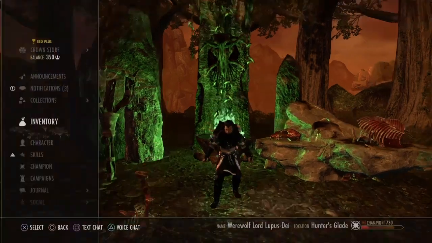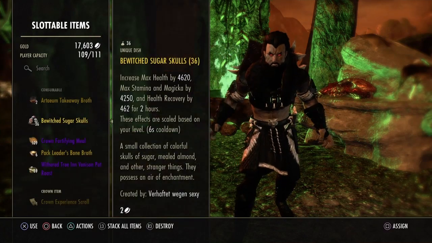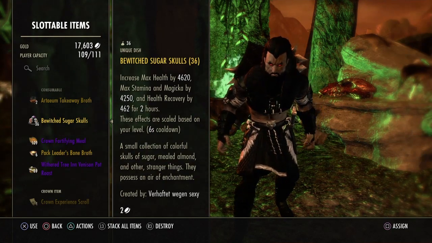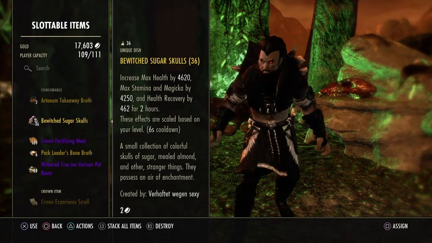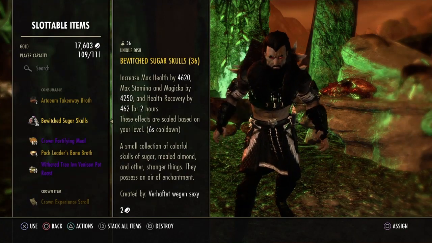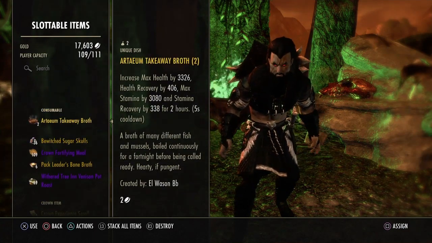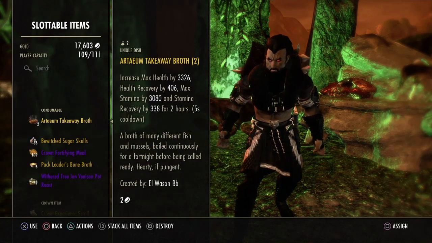Alright, so let me go ahead and get into the food first. Slottable items as well. The best foods that I recommend for a Berserker Werewolf, or a werewolf in general, Berserker or not, are Artaeum Takeaway Broth and Bewitched Sugar Skulls. Sugar Skulls give you more health recovery and overall max resources, but less stamina recovery than Artaeum Takeaway Broth. However, Artaeum Takeaway Broth is very expensive, so if you have the recipe, try to make some of these if you want to try it out.